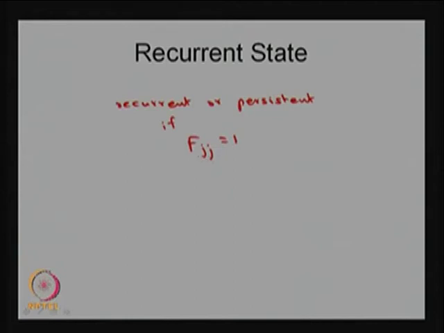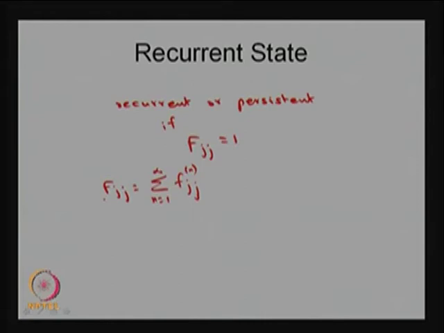So, the f jj I have given in the summation form of small f jj of n using the first visit. If you recall, the f jj is nothing but all the possible ways the system can reach the state j as a first visit. You add all the combinations, all the probabilities, and that is going to be the capital F jj. So, if capital F jj, the probability of returning to the same state j, is certain, that means the probability is 1, then that state is going to be the recurrent state.